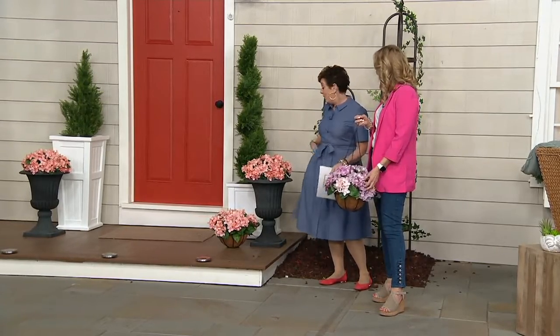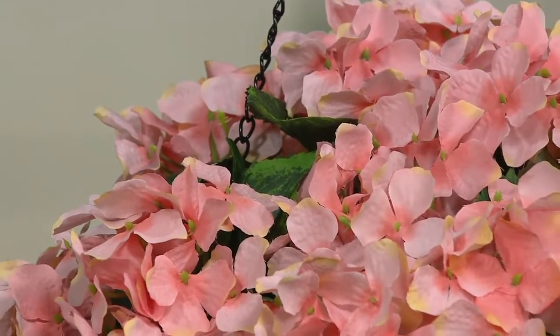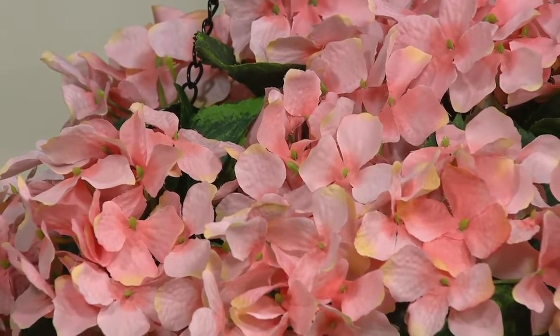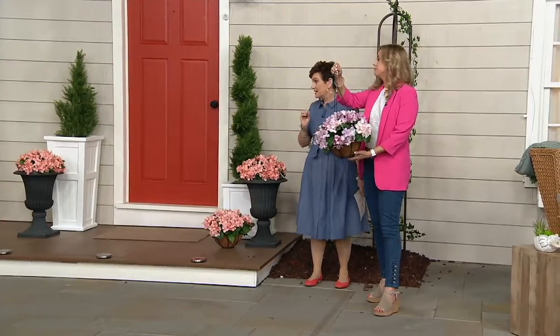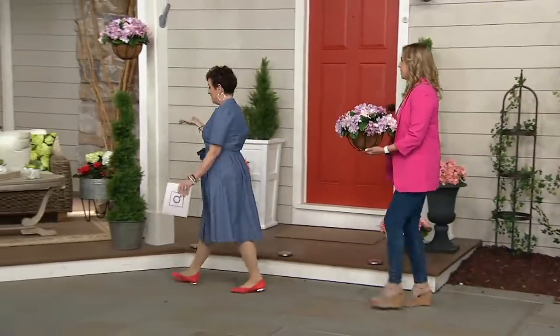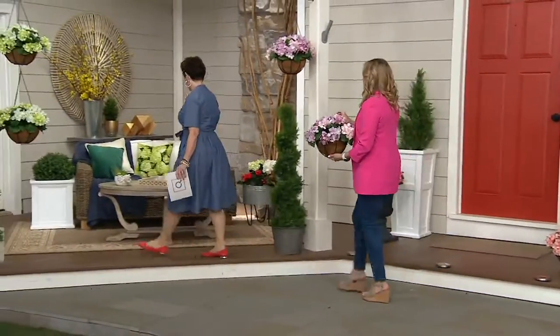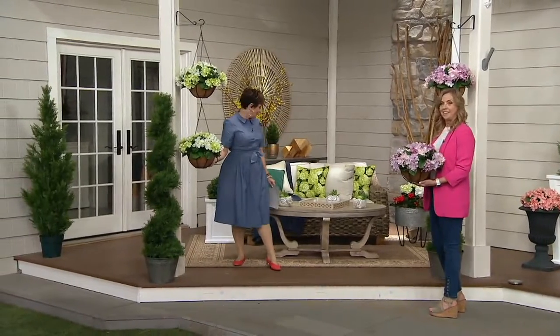And by the way, if you want this pink, and again, remember, it's more of a peachy pink, we have 1,100 left. We don't know if that's ever going to be seen again this year. Who knows? So get it while we have it. In the purple that Michelle is holding, we have 1,400. And we'll walk over here for the white, because I love what you did here, Michelle. We only have 800 left in the white. And look how pretty that white is too, that ivory with those Plow and Hearth pillows back there. I mean, that looks great.